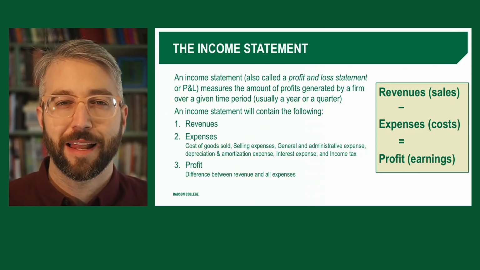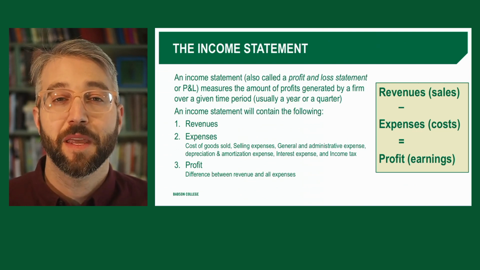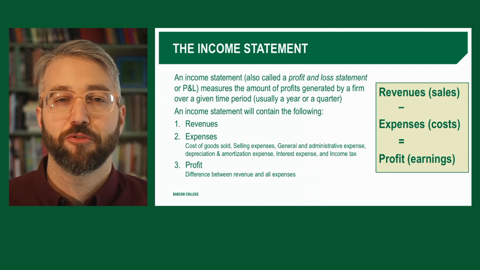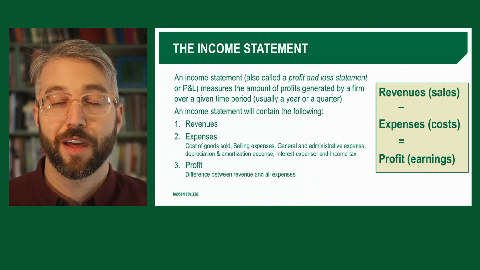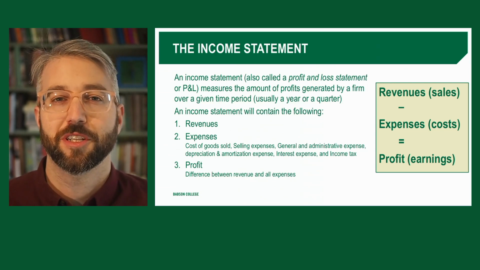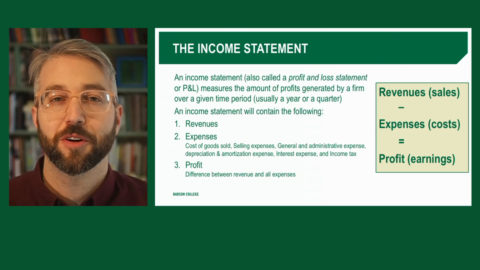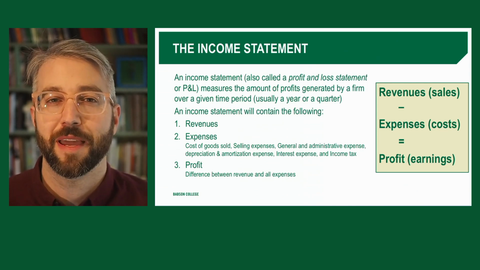So unlike the balance sheet, which tracks stocks or quantities as of a point in time, and the end of a year is also the end of a quarter, the income statement is going to cover flows over a period of time. So we really need to know how long that period is. And as I said, usually it's either going to be a year or a quarter. The income statement for a full fiscal year is just going to be the sum of the income statements for each of the 4 quarters that make that year up.